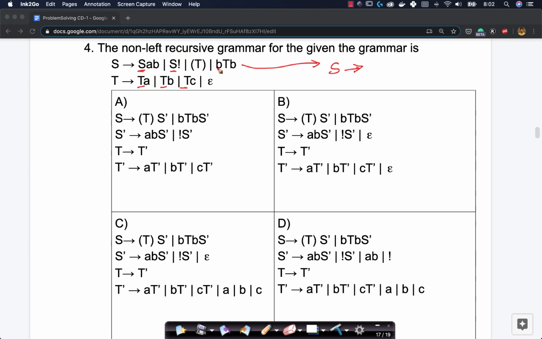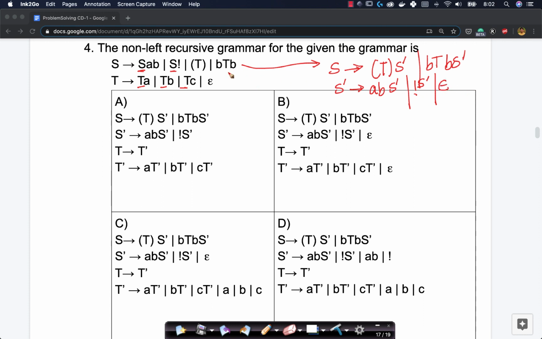Look at all those which do not have that problem of left recursion. Okay, so let's look at this. So this is T. Again, we have explained this in our course videos. This generates S dash or BTB S dash, right? It's that simple. Now S dash itself, look at this. S dash itself will generate AB S dash or exclamation, because you ignore the S here, so you put the exclamation symbol and then place S dash here, or it can also generate epsilon, right?